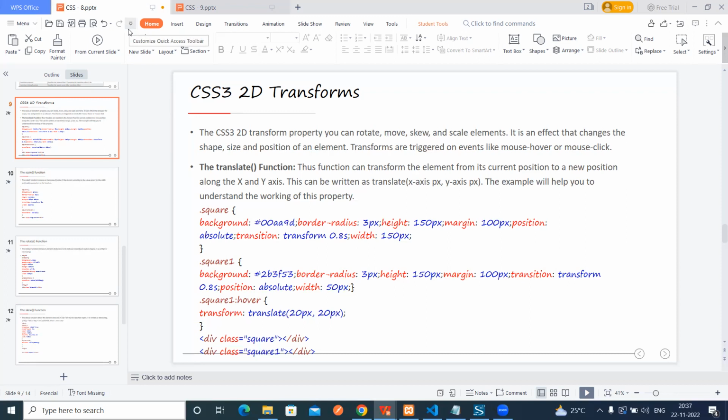So the next one is the transform origin function. That means we can change the point from which the transform is applied, from the original position.